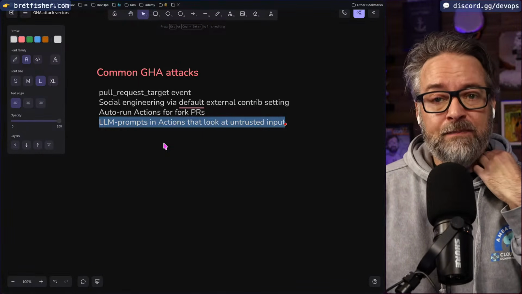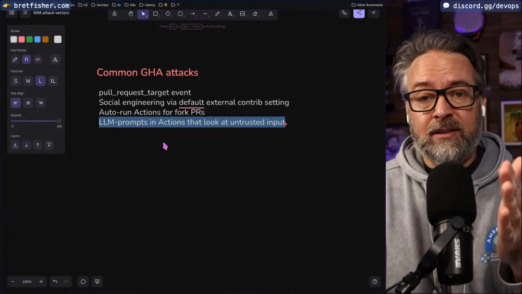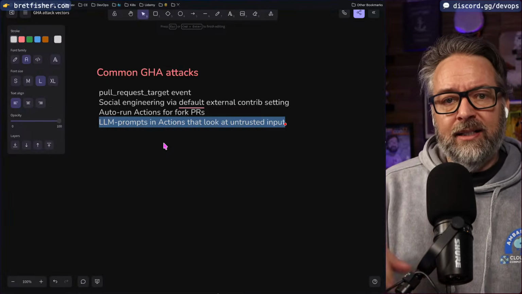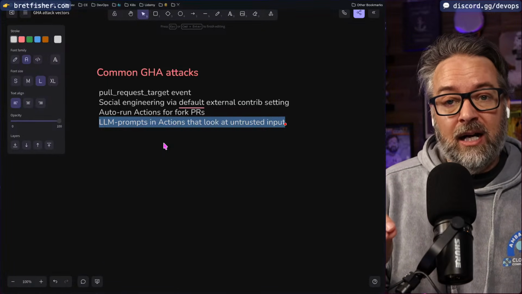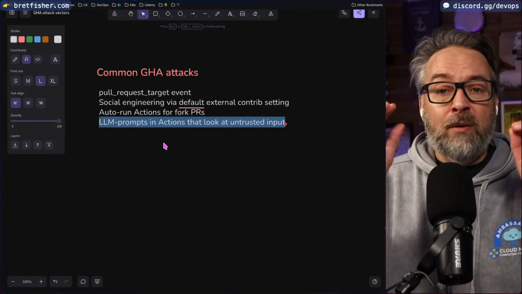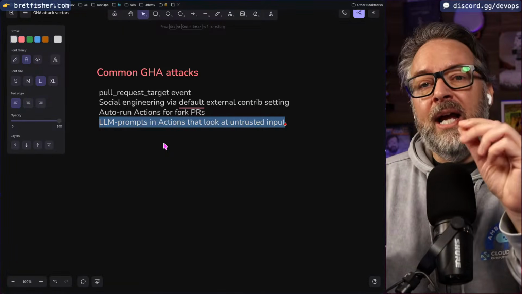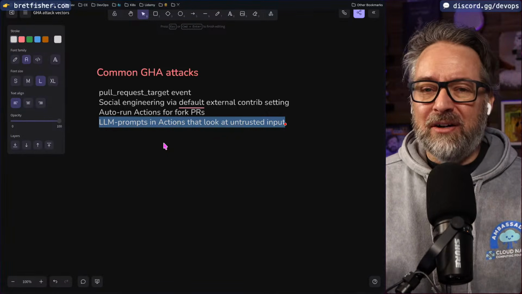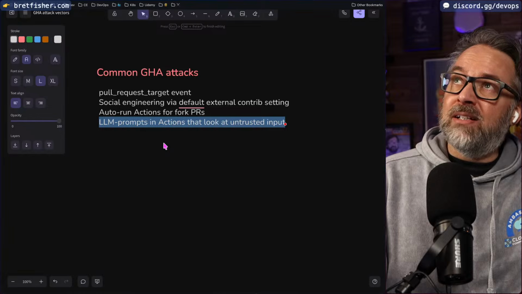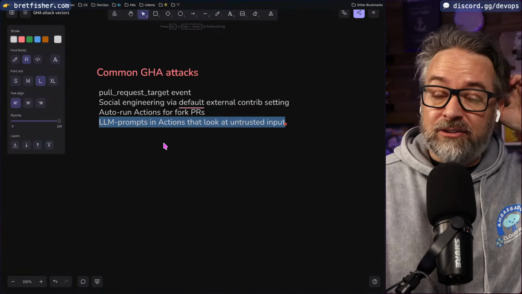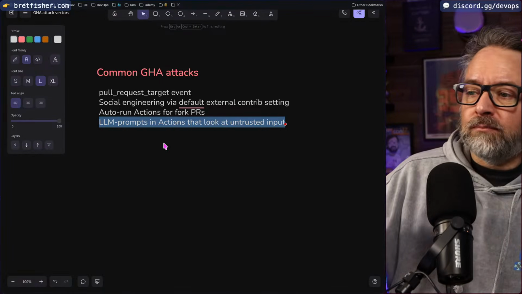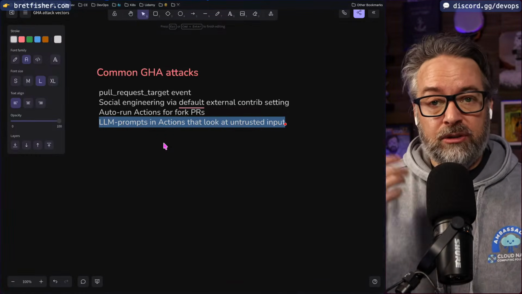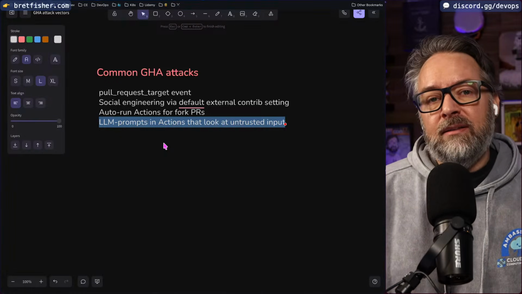I think if it was me, and I was going to pick a particular workflow and have an LLM prompt in it, I would try to prompt inject that workflow myself. I would put in a fake secret and a fake environment variable and see if I can try some prompt engineering. I haven't tried this to the level of getting myself in trouble with GitHub, because I'm not sure if GitHub is even searching for these kinds of attacks. But I would try to see if I could get the LLM to do something nefarious against my code.